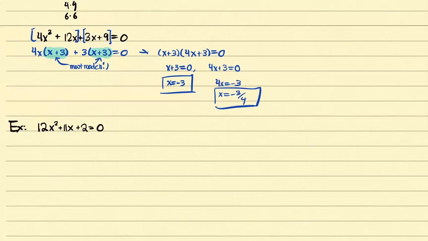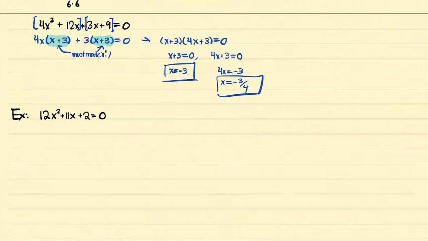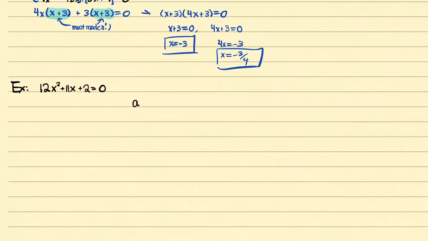All right. So someone guide me through it. What is the first step I should do? Multiply 12 and 2. Say that again. Multiply 12 and 2. Yep. So we need to find a times c, which is 12 and 2, which is 24. So now I'm going to find factors of 24 that make 11 in some way. Maybe I change a sign or something like that.